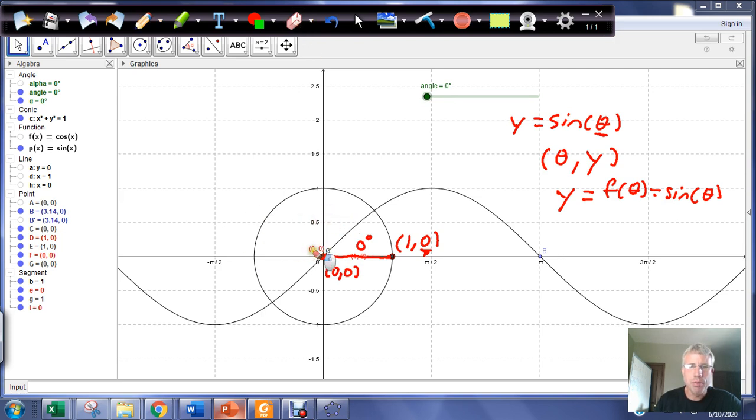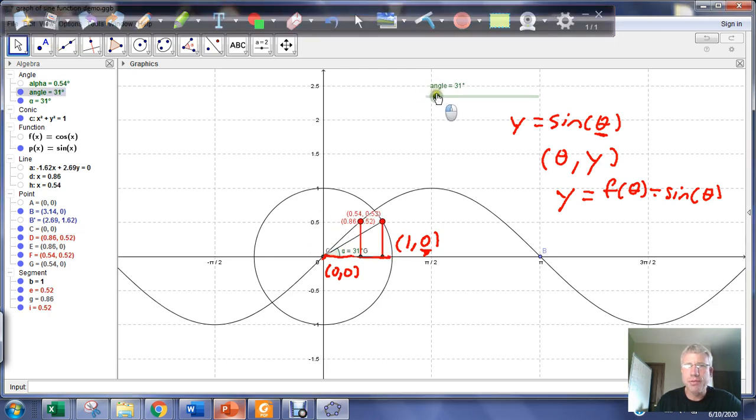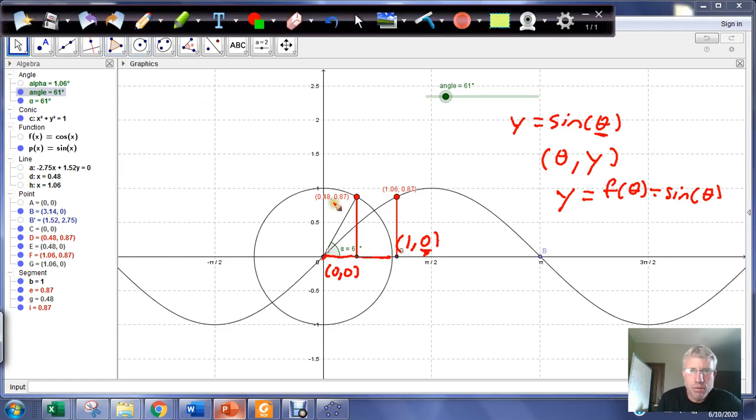And then as we sweep around the unit circle counterclockwise, so here I've swept, I'm at an angle of 61 degrees, so I have a 61 degree angle sitting here. So on the unit circle the y coordinate is 0.87, so on the sine function the output is also 0.87, and the input is either the degree or radian measure that you swept through. So this ordered pair right here in degrees would be, hey, we've swept through an angle of 61 degrees, and right now the y coordinate is 0.87. And that angle can be measured in either degrees or in radians.